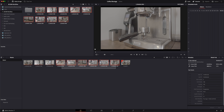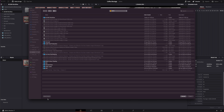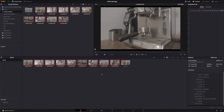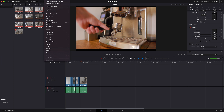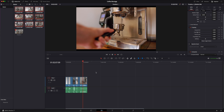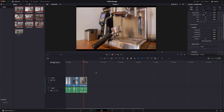I'll go back into the media tab, select all the clips, right click, and go down to link proxy media. We already have the proxy media in another location — in the 8K raw workflow folder under proxies — so we'll come in here and click open. It's going to match all that media to the proxy. We also need to make sure that under playback we select use optimized media if available and use proxy media if available. So now this color grade is actually on our proxy media and we can play this back in real time with no issues, because we're actually playing back the proxy media.